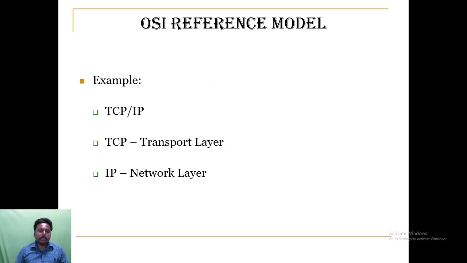Okay. Next, the important example of the OSI reference model, covering all the 7 protocol layers, is TCP/IP. What is TCP? Transmission Control Protocol. What is IP? Internet Protocol. So the transmission medium is how it is communicated through the internet. Both concepts come under TCP/IP: Transmission Control Protocol as well as Internet Protocol. TCP is the transport layer, and IP is the network layer.